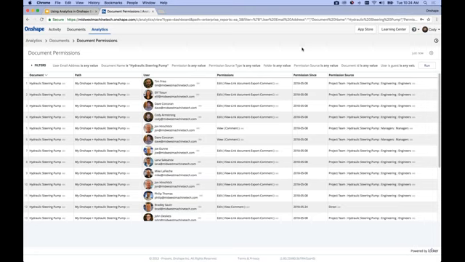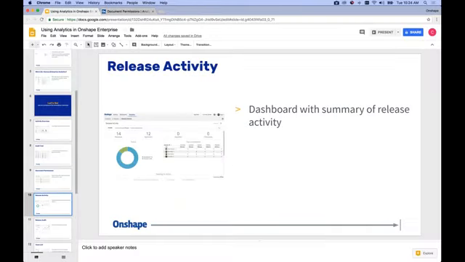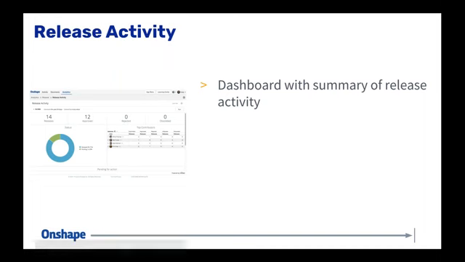Another very commonly asked question, one that I wanted to make sure to address. Now let's get into the next one, and that is release activity. And this one's particularly useful if you're using release management, of course, and you're interested in seeing at a high level what are the releases that have been accepted, what are the releases that are pending, and what releases have been obsoleted, right? Made obsolete by newer releases. So it's essentially a high-level overview of all of your release activity.